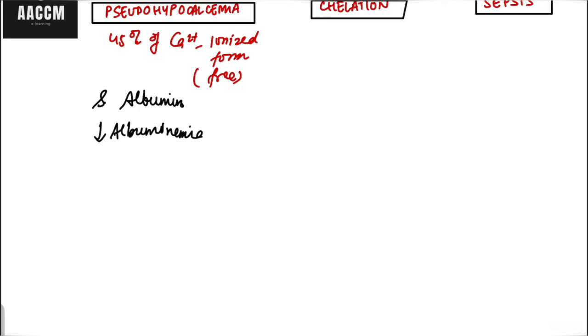Okay. Because in case of any disease like any infection or sepsis or SIRS, the albumin levels go down. Or in the case of large fluid resuscitation, sometimes large clear crystalloid resuscitation happens. Because of that, the total measured serum calcium level gets low, right? But in this case, the ionic calcium remains normal, isn't it?